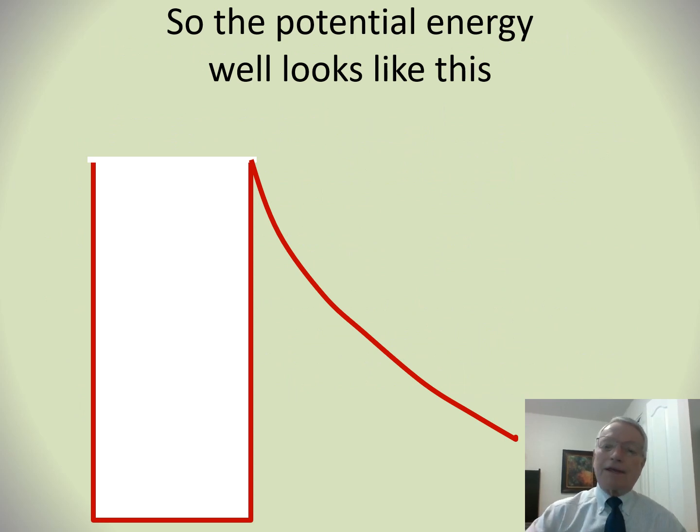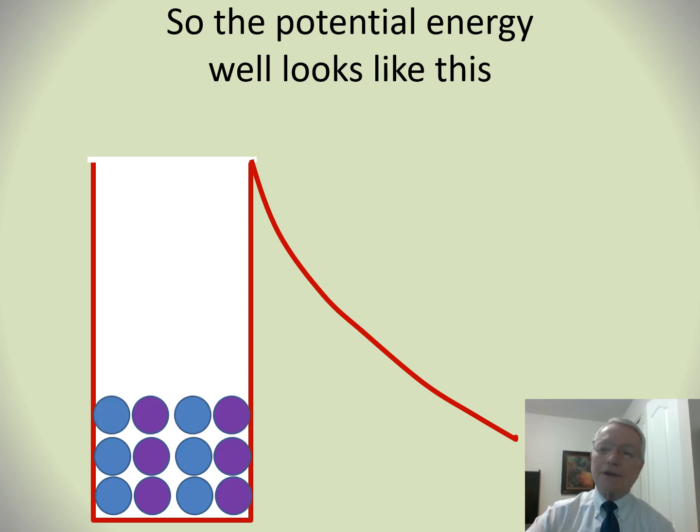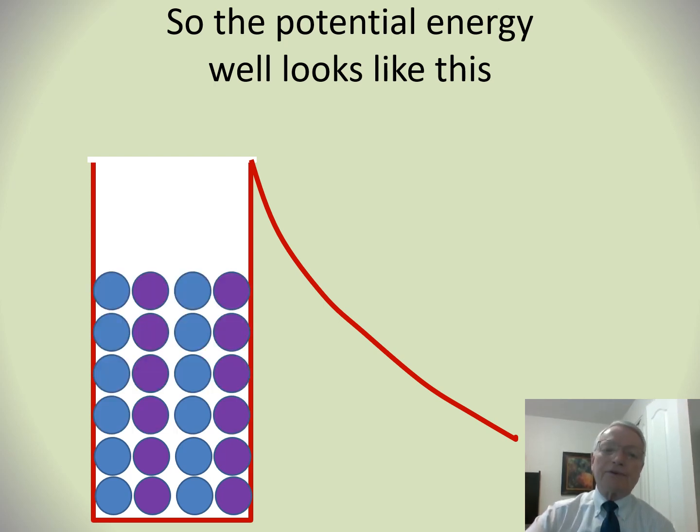So it looks kind of like this. That red curve is potential energy. And so you can see the deep square potential energy well that the nucleus has on the left. And then you can see the high potential energy and then the potential energy going down like 1 over R. That's the electric potential energy on the outside. Now we're going to start filling this up with protons and neutrons. So here they come. We fill them up, we fill them up, we fill them up.